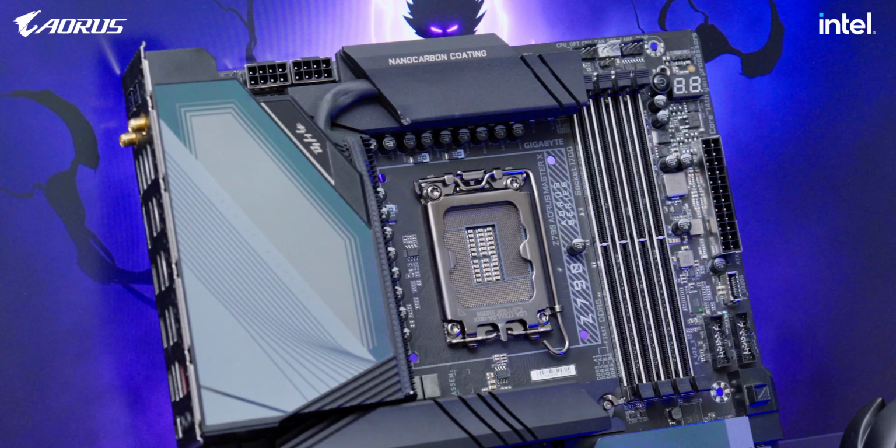Today we have something exclusive in the house. This is like the Ferrari of all motherboards, guys. Very expensive model, at the same time loaded with next gen features. This is Gigabyte's all new Z790 Aorus Master X.